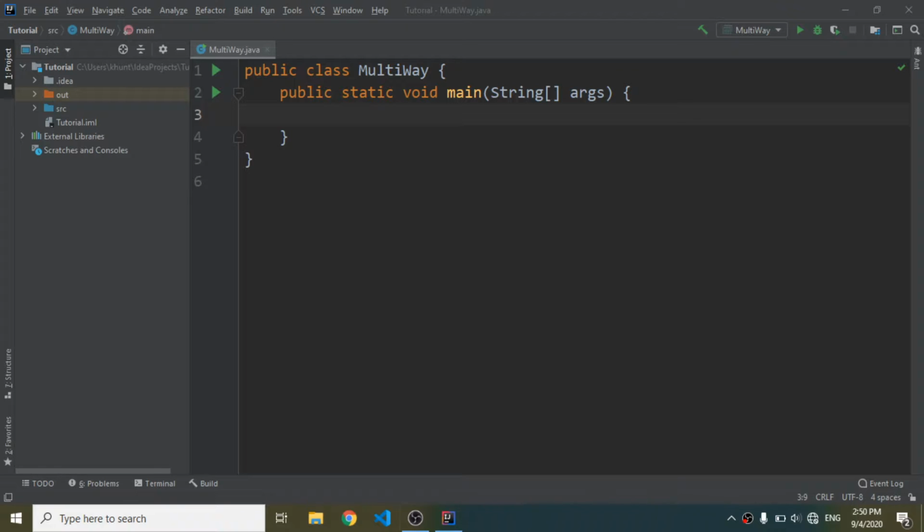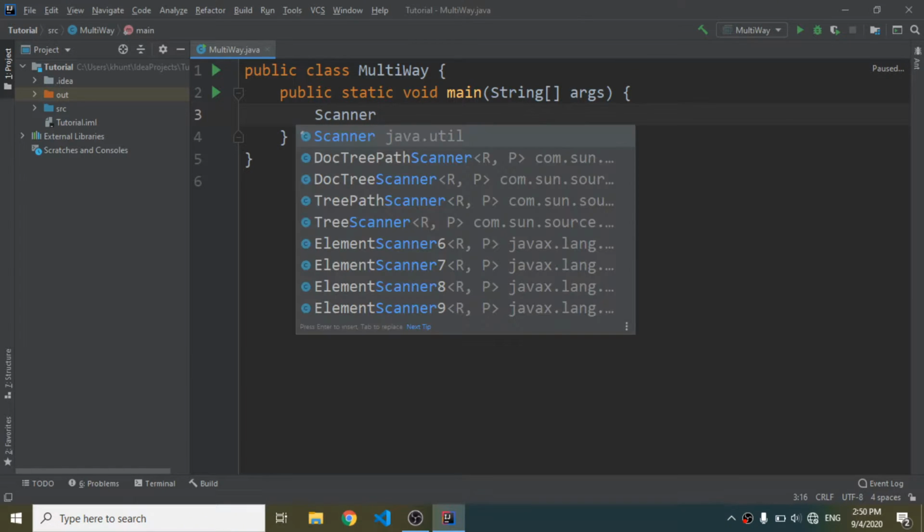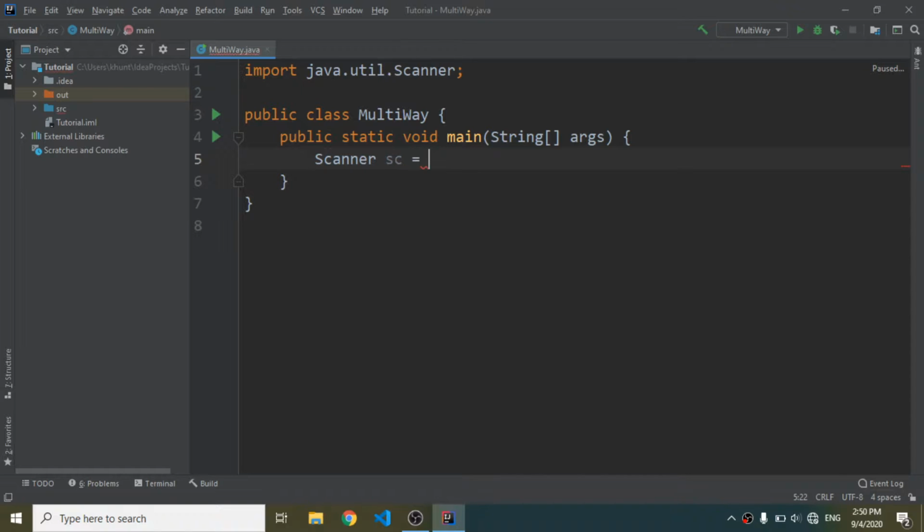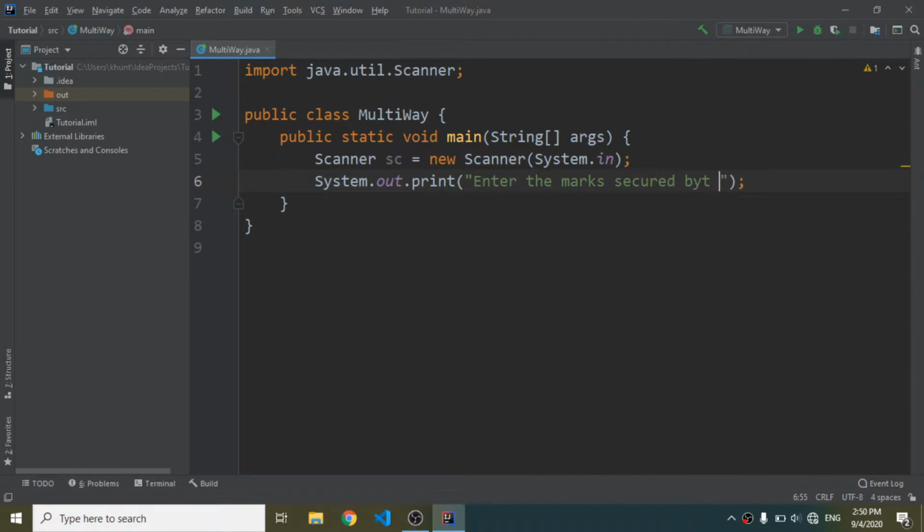So let's start. First of all, in my program I will declare a Scanner class: Scanner sc equals new Scanner(System.in). Then System.out.print, "Enter the marks secured by the student."